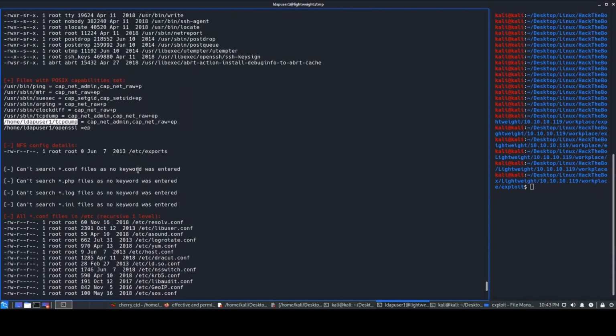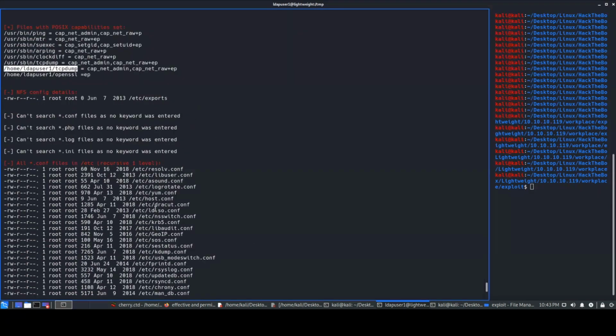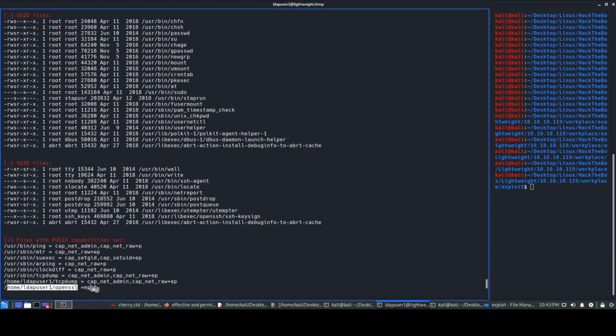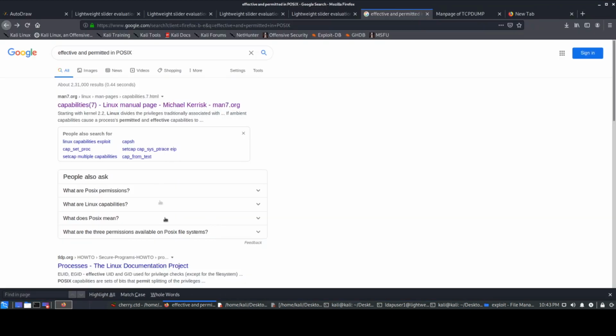In short, if you are trying to run this tcpdump present over here, we do have this tcpdump from LDAP user 1. Also we have /home/ldapuser1/openssl present over here. So let's just try and see. This EP basically means that you can run anything, effective and permitted, and whatever you do would probably be as root. In short, it's like a different SUID kind of file which is giving that EP permission, effective and permitted, for everything. So this is like an SUID file over here. In short, that's the thing. So you can check out more things over here, I guess.